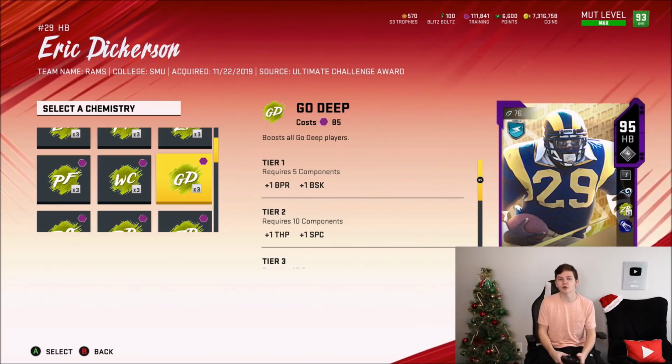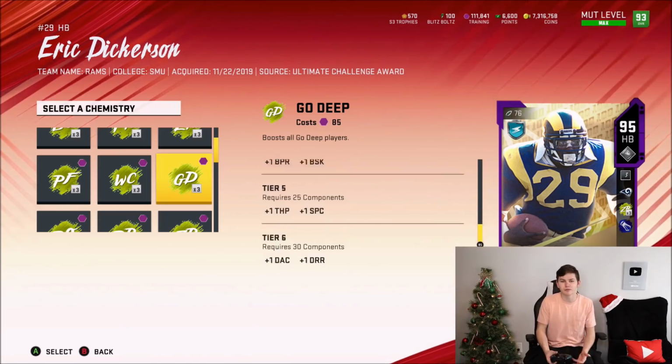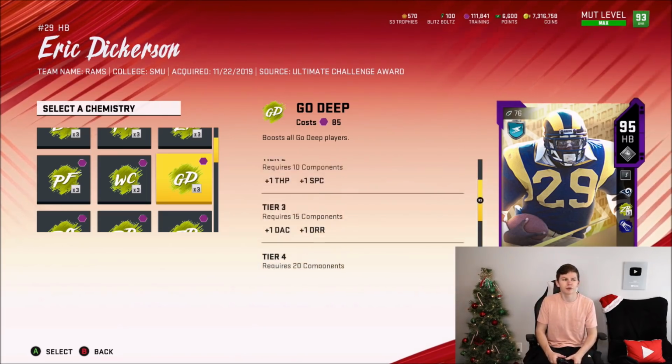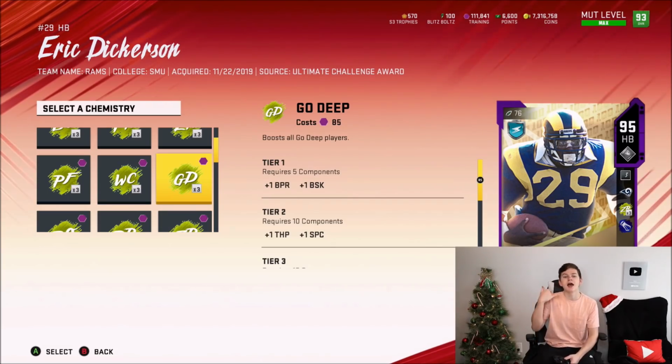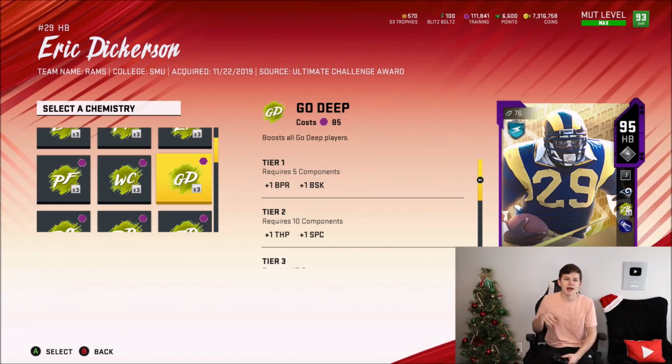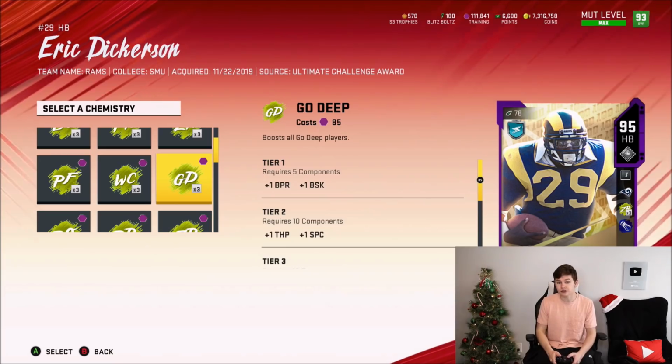So with Go Deep, of course, you get a break sack, a beat the press, a throw power, a spec catch. It's all about throwing the ball deep, right? I don't really throw the ball deep that much this year. The reason why is because pass rush is so good, and they made pass rush so good to prevent people from throwing those deep crossing routes last year that were just so ridiculously good. So pass rush is really good to kind of stop you from throwing the ball that deep.